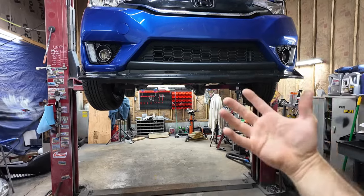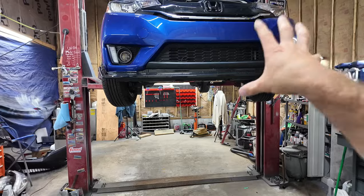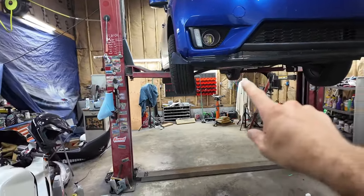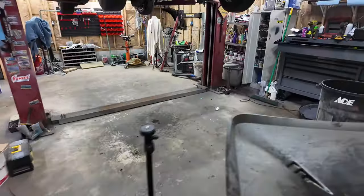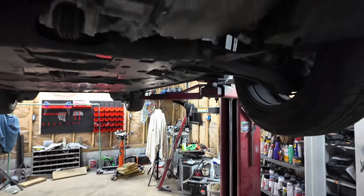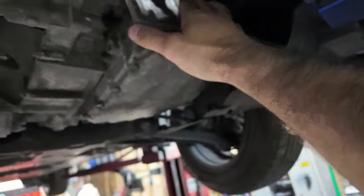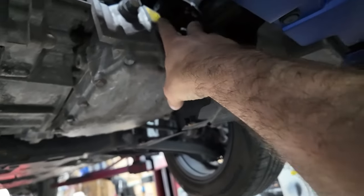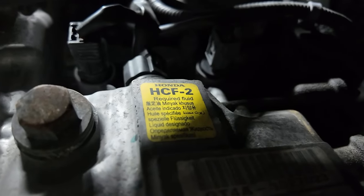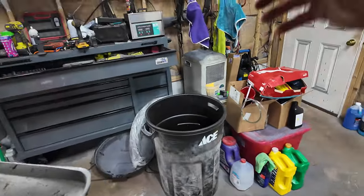You want to change your fluid pretty much every 30,000 miles. This has 90,000 on it, so it should be on its third fluid change. I have a feeling it's never been changed. I'm not a rocket scientist, but I do believe I'm correct. So anyways, crack your fill plug first. Oh yeah, and I was questioning the fluid I got. It does say right here on the transmission, HCF2, and that is what we got 4 quarts of in a Puma box.